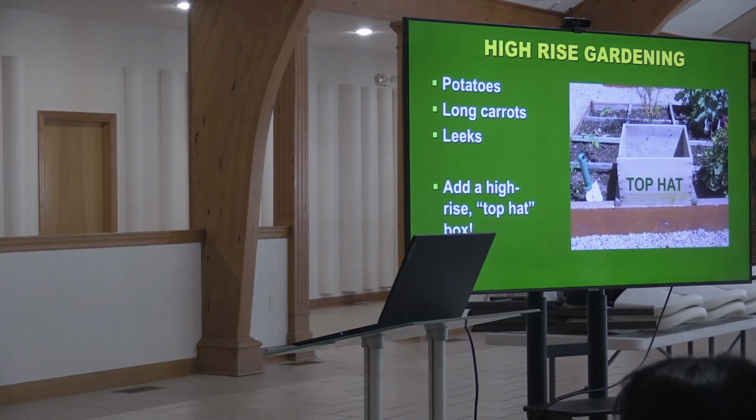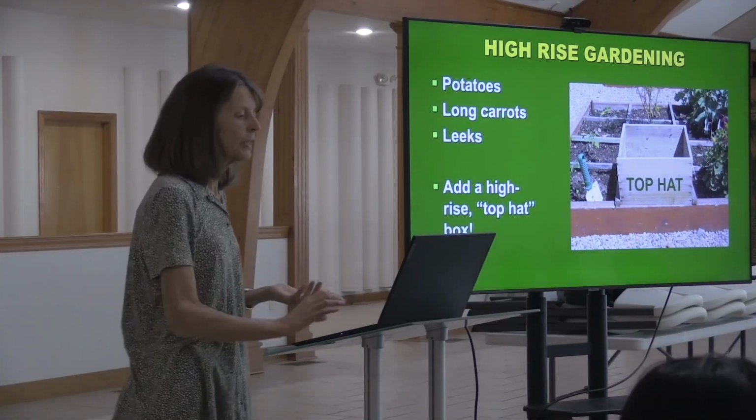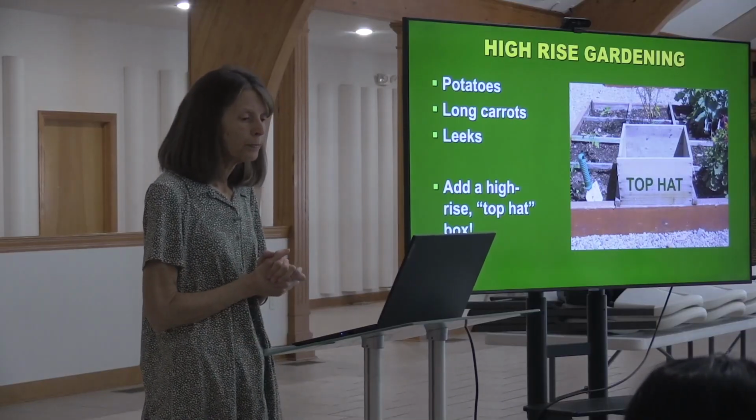I'll stand it up like this. And you put that on top of the area that you need more height for. So if I wanted to grow 3 square foot of carrots, I could put this on top of my bed, put a little extra Mel's mix in there, and now I've gone from 6 inches to about 12 inches, and you can have very beautiful food growing in there.